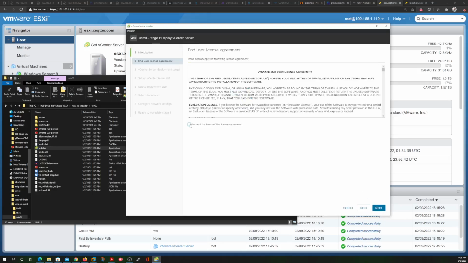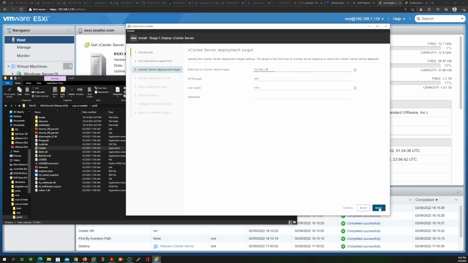And then next. Accept that. Next. And that's fine. And we need to put the password. So if you remember, this is the IP address of my official VMware ESXi, the first one that I started showing you guys. If we want, we can also put the IP address of the brand new virtual machine that we just freshly installed. We can do that if we want to. So I'll go ahead and hit next, say yes, and leave that as is, and set a root password.